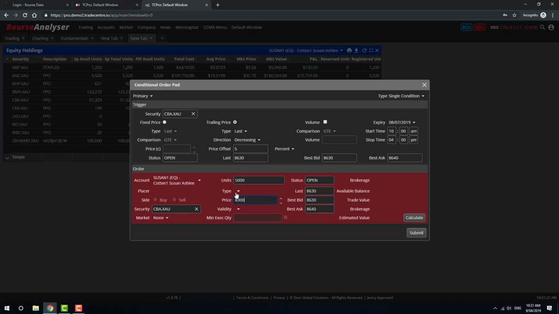Okay, so as I said before in the intro, the conditional orders are very powerful. They can do a lot of good things for you, and they can protect you in multiple ways. They can help you get into the stock without actually having to sit there and look at it all day long. If you want to hit a particular trigger price as your entry, then this is going to be fantastic for you.